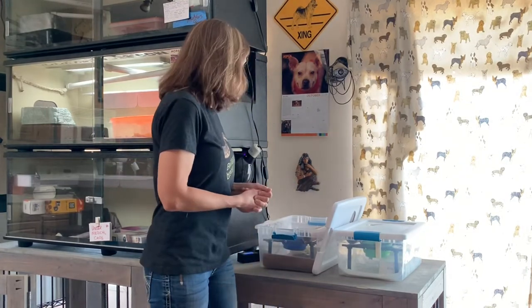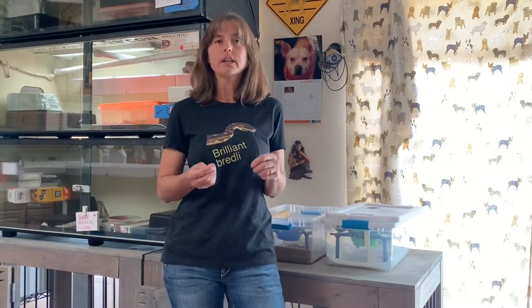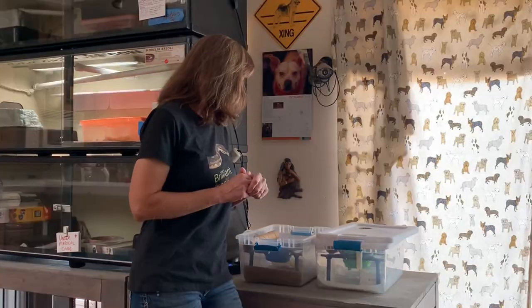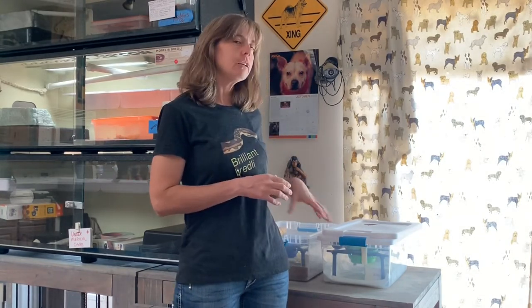We'll just have to see how Mr. Spock and Number One turn out. They're very shy so far today and haven't even left their little travel bags, and that's fine. Normally Owen wouldn't send them out until they've had 10 or more meals, but these have had about three or four and have been a little hard to get started. He's going to Australia very soon, so he went ahead and sent two hatchlings to me because I have a lot of breadlie experience and won't be intimidated or stressed by feeding challenges.